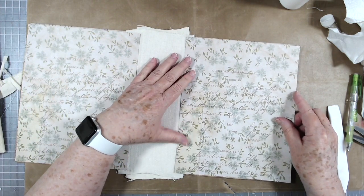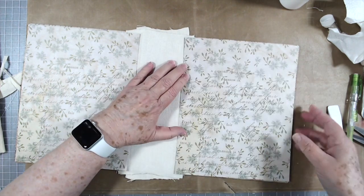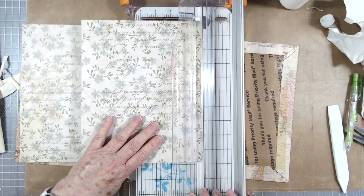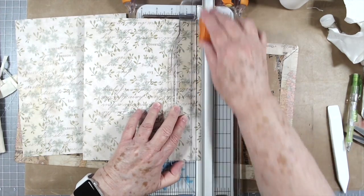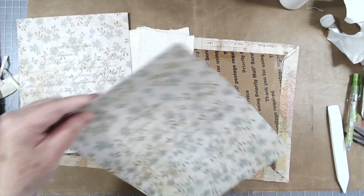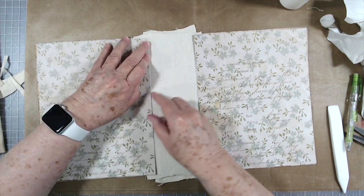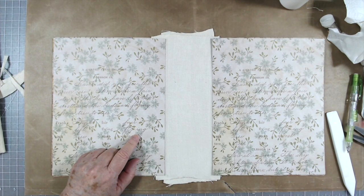Let's see about that, if that's going to be too big or just right. Okay, there's my score line. Don't want that to come in it. I'm going to trim this off just a tiny bit because it's real close to that score line and I don't want it to come up into it to hinder it any. So I'm going to trim that off just a little bit. Maybe 1/8 of an inch, something like that. Just that much. Yeah, that works better, much, much better. Let's see on this side if we're good. Yeah, we're good here.